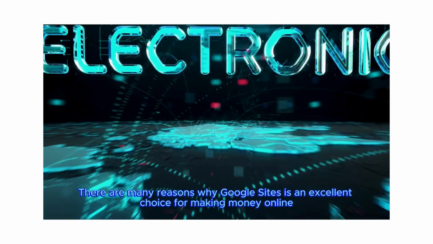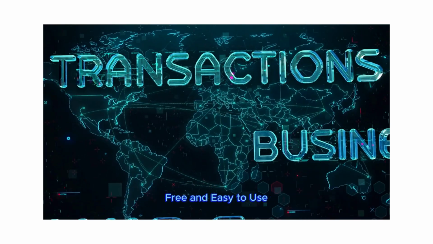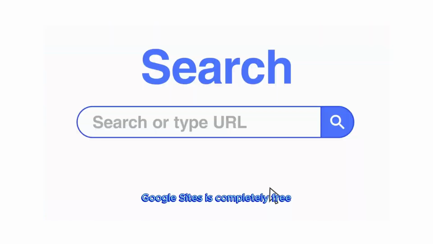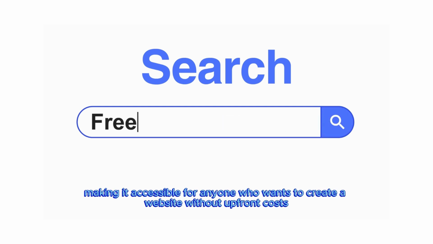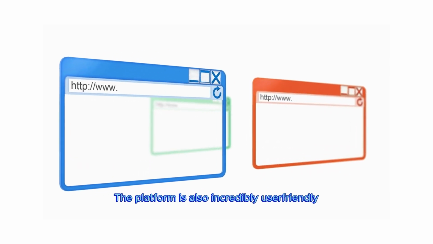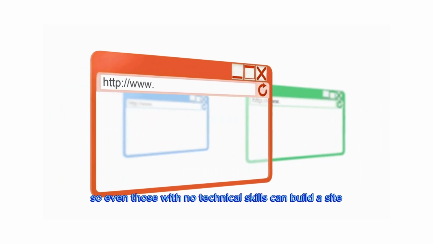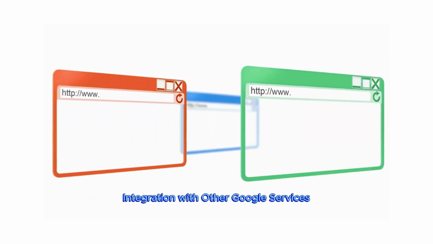There are many reasons why Google Sites is an excellent choice for making money online. Free and easy to use. Google Sites is completely free, making it accessible for anyone who wants to create a website without upfront costs. The platform is also incredibly user-friendly, so even those with no technical skills can build a site. Integration with other Google services.